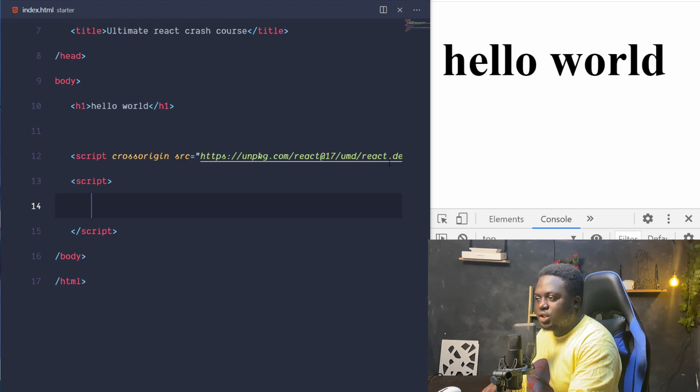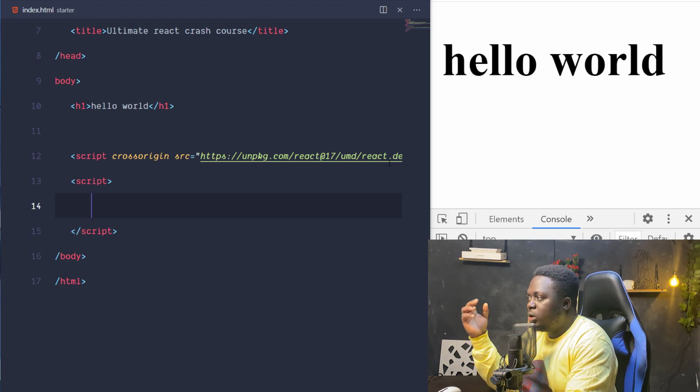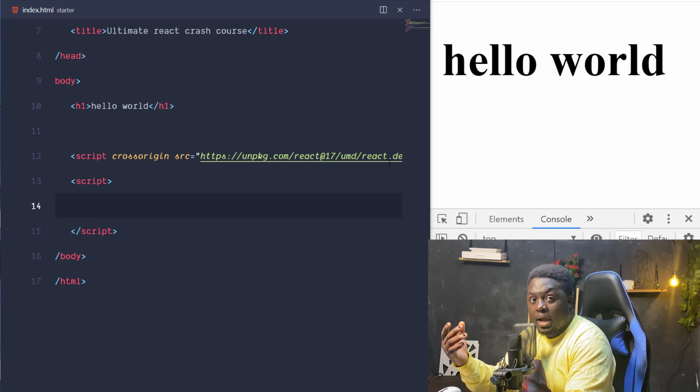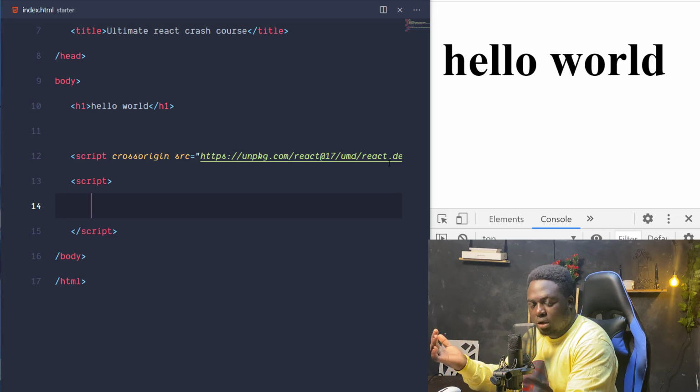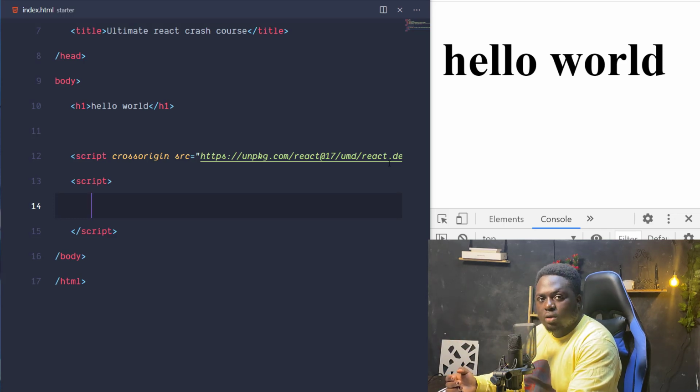Now, in real life, imagine you're building a blog for a client and the client says, hey, just pull the data for this blog from an API, and you make an API request, you pull the data, and now you need to display that data on the page. With React, you can create a paragraph and then put the content of that blog into that paragraph and show it on the page. So first, how do we create a paragraph?